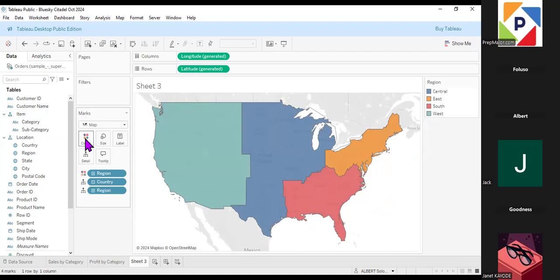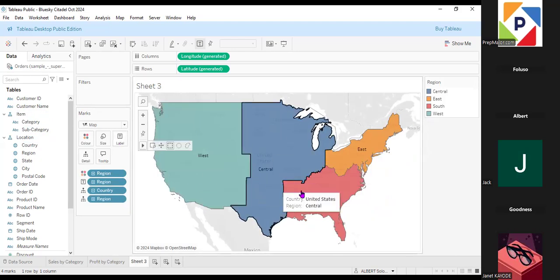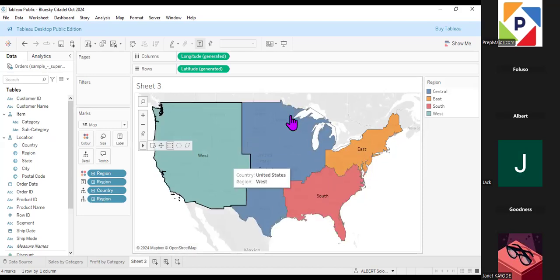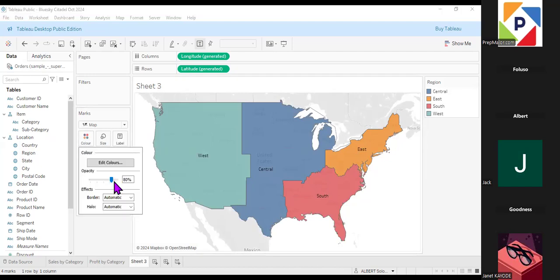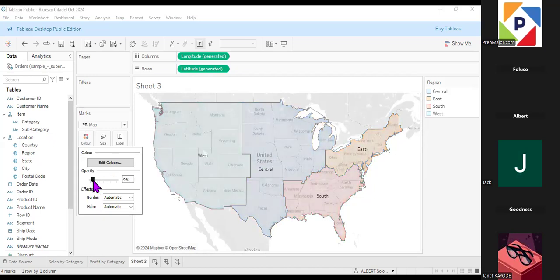I now said, if we bring back our region into label, to label the different regions that we have, this is what we will have. It will label the different regions. Now, if we come to the color palette and reduce our opacity, we can now see the different states that are under each of those regions.